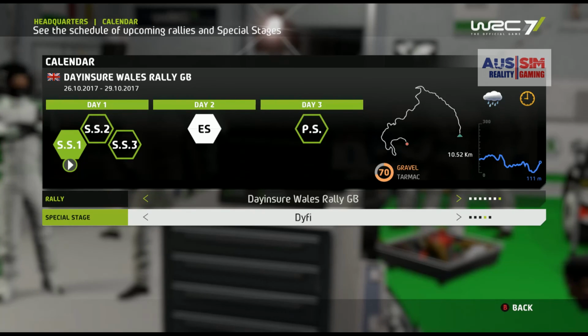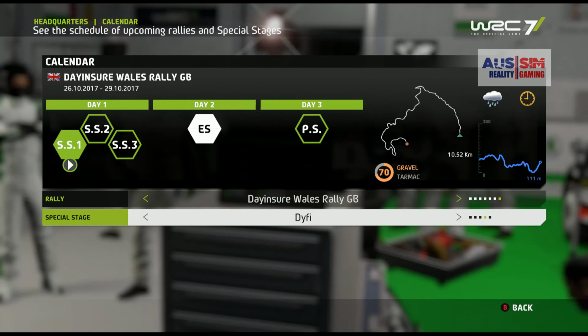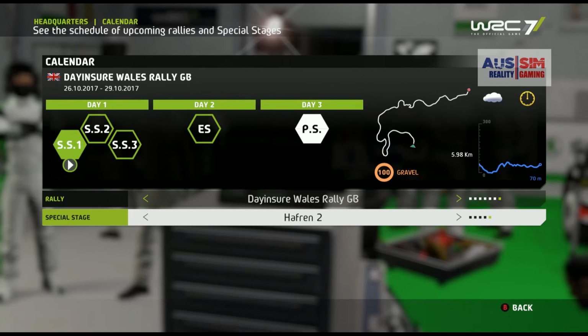Day two, we have the epic stage. 10.52 kilometers. That's a mixture of special stage three and special stage two combined. And that's at 9 a.m. in the rain. Then we have the power stage, which is going to be cloudy. And that's at midday.